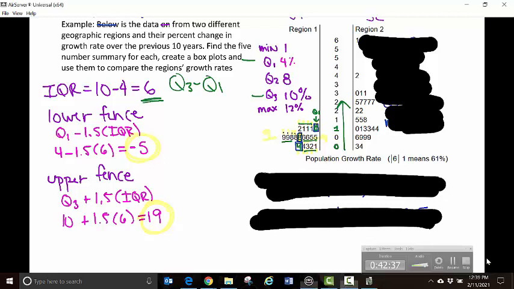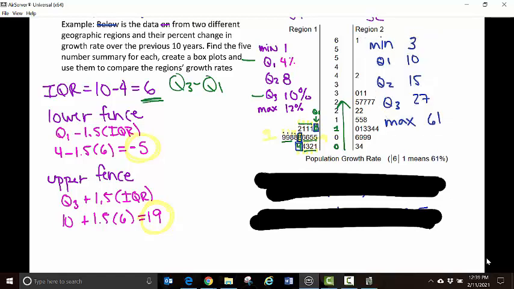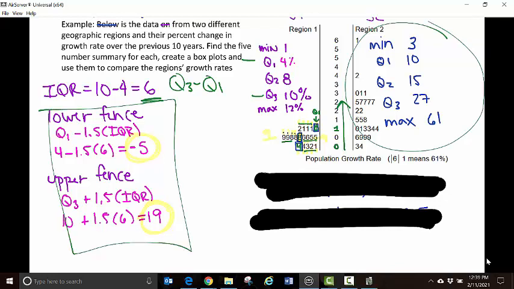So we could do the same thing for region 2. And honestly, I just put the data in the calculator. Now, what I am going to make you do for just a minute, can you find the lower fence and the upper fence for outliers? Can you do this part for this data for Salt Lake County? When you have it, stand up.